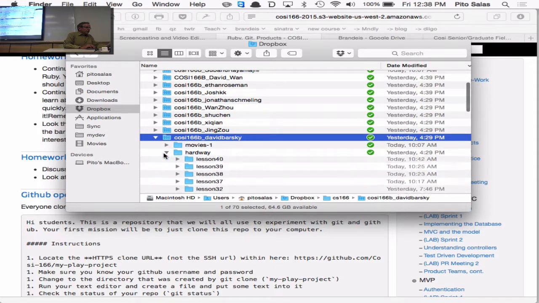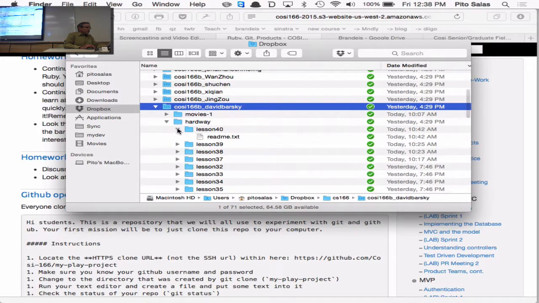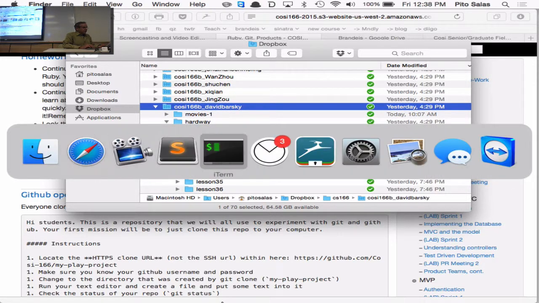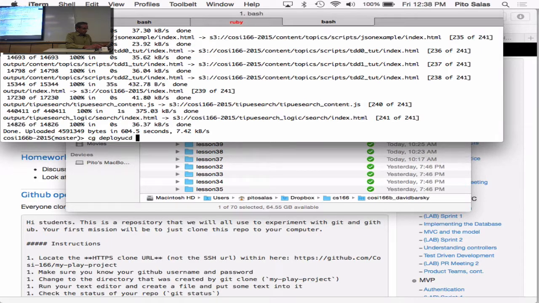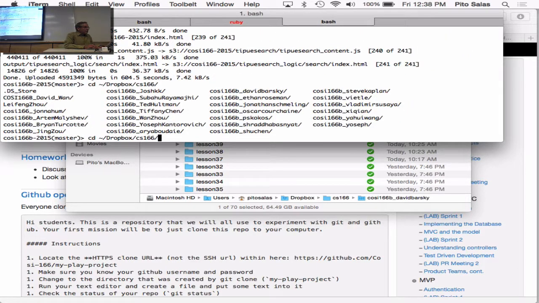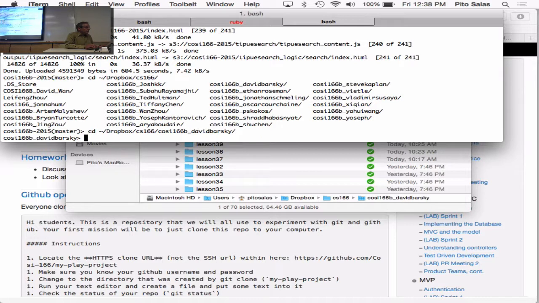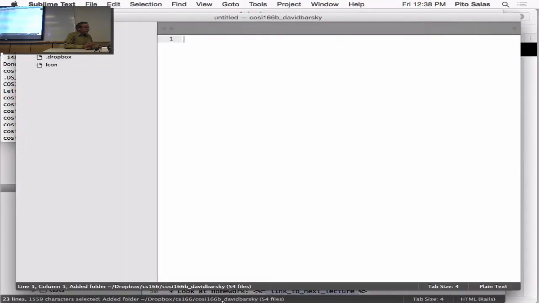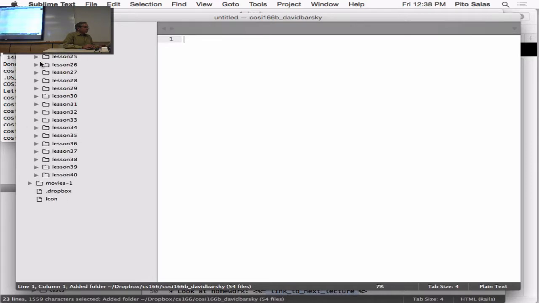So what we're going to do is we're going to look at some of his examples and discuss what we see. In fact, I'm going to just, instead of that, go to my editor. cd Dropbox, CS166. Okay. Very nice. You made a lot of progress. I'm going to just pick one at random. I've looked at some of these, but definitely have not looked at all of them.